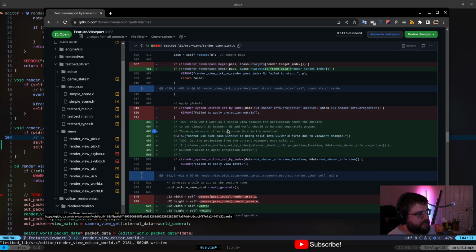So if you remember, the render view pick does a pass on the world and then it does a pass on the UI all in the same view. And we can't do that anymore if we have split viewports like we do, right? So this view as one view won't actually work anymore. So we've disabled it now, put a to-do in here as to what we actually need to do to split it up.